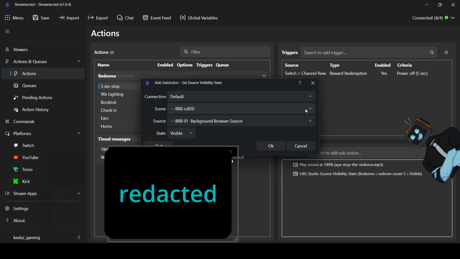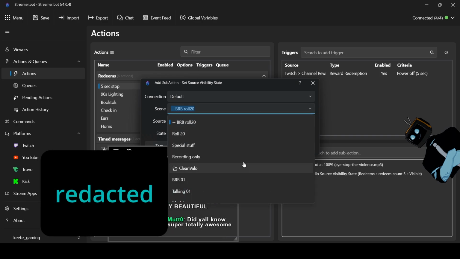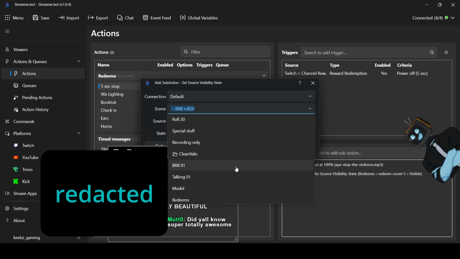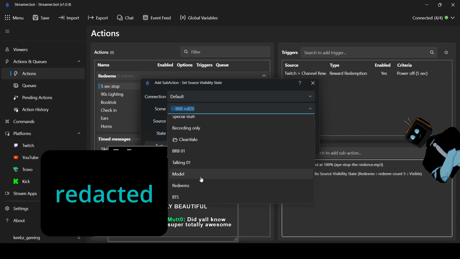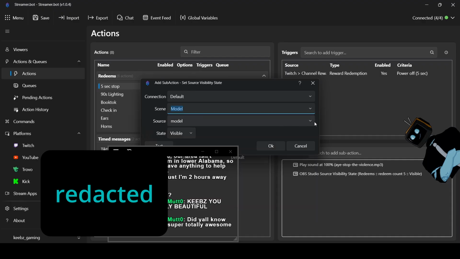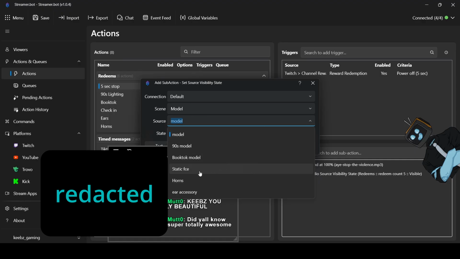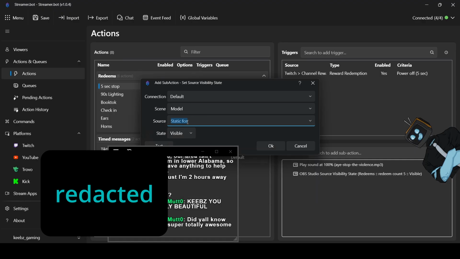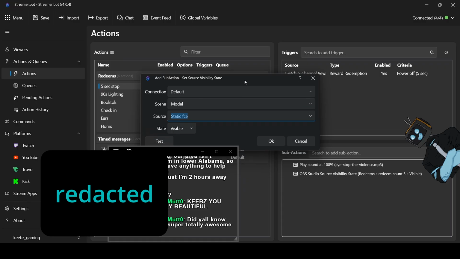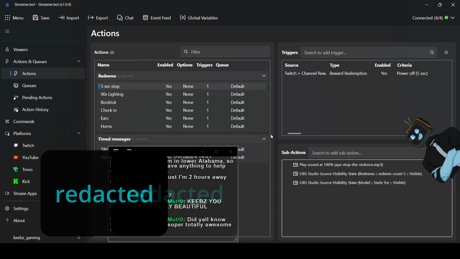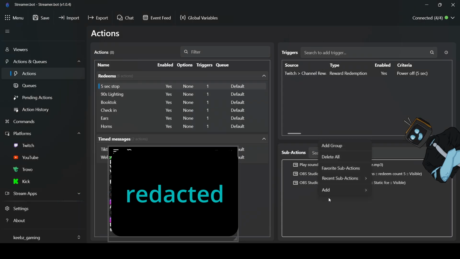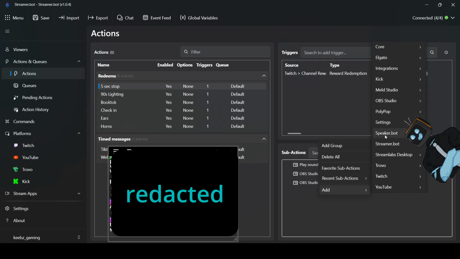Thank you, Mutt. Bragging on me. That's crazy. Okay, so this one's in model though. We're gonna change another visibility because we're gonna do the static face, which as you see I spelled wrong. So we're gonna make it visible. Okay. And then go back to do a delay.